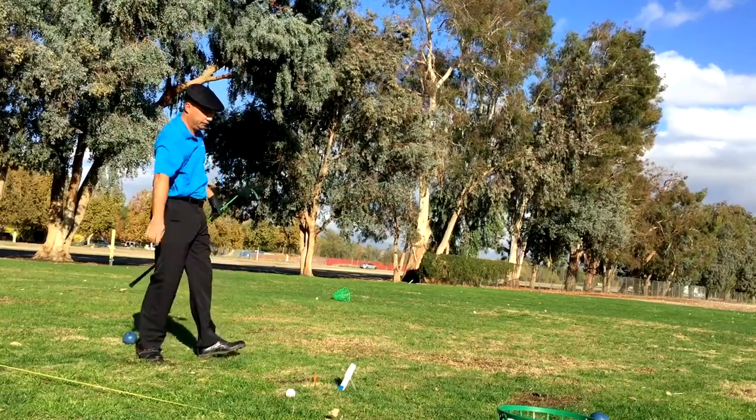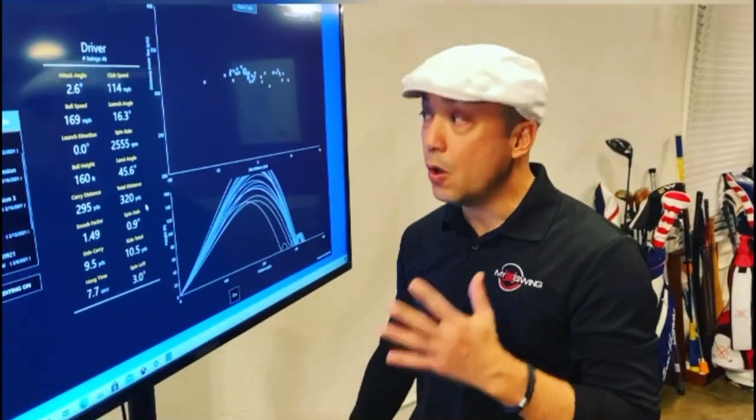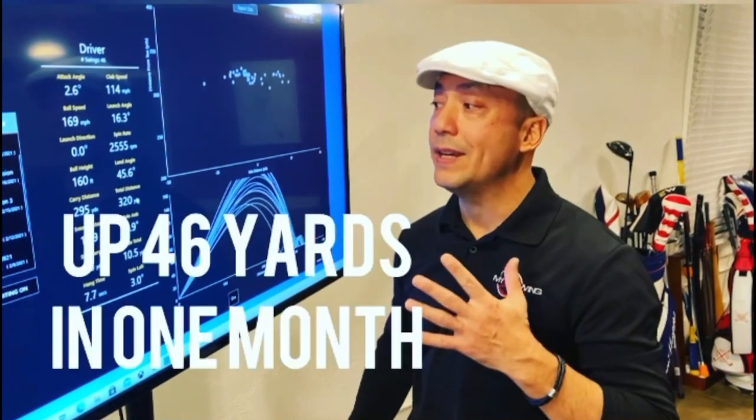Guys, it works. So I'm going to show you where I started at the beginning of my driving evolution, and then I'm going to cut to my long drive training earlier this year on the simulator, and the differences are flat out astounding. My total distance average this week is 320, and you can do this too. That's the most important thing I want to share with you, because I did this at my current age 9 years later, and I'm 80 yards farther than I was.